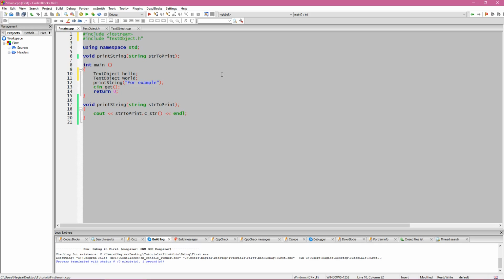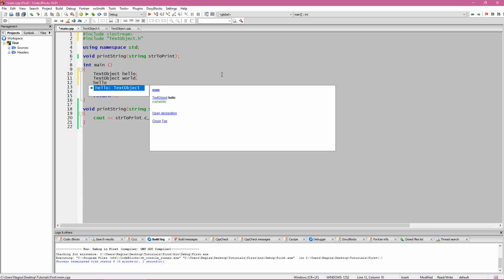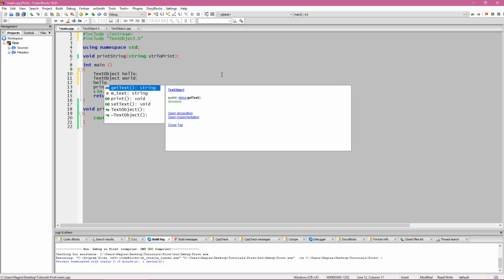So next we're going to call the function setText from both of these to give them the string we want them to print out. So for hello, we would do hello dot. A dot is how you access functions or anything public from an object that you have.